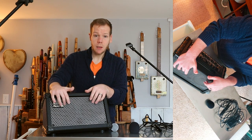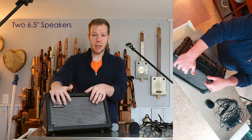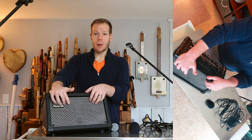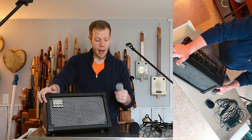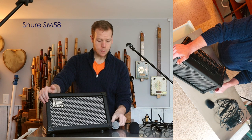It features two speakers here. They are two 6.5 inch speakers in here. It gives 5 watts of power, which doesn't sound like a lot, but I gotta tell you, this thing is a powerhouse. So the other equipment that I have here is my trusty Shure SM58 microphone.